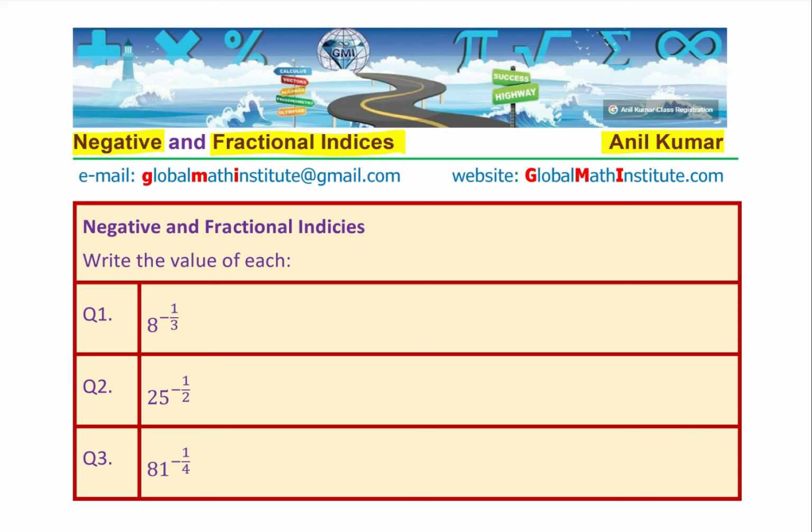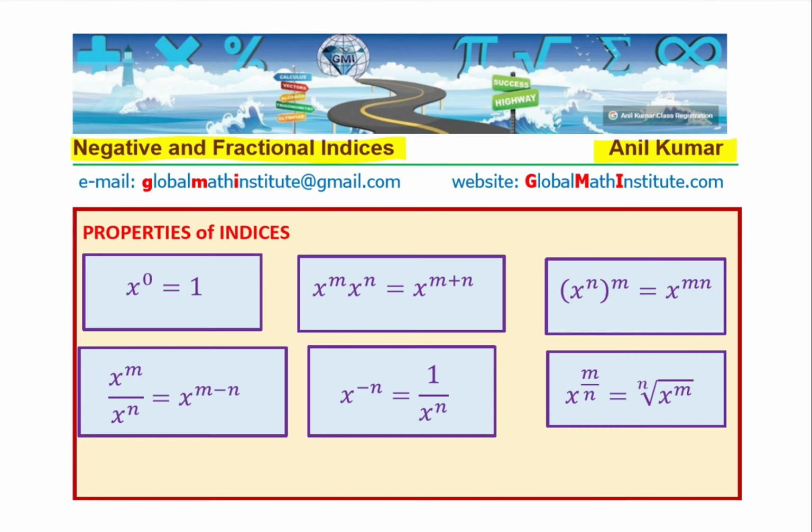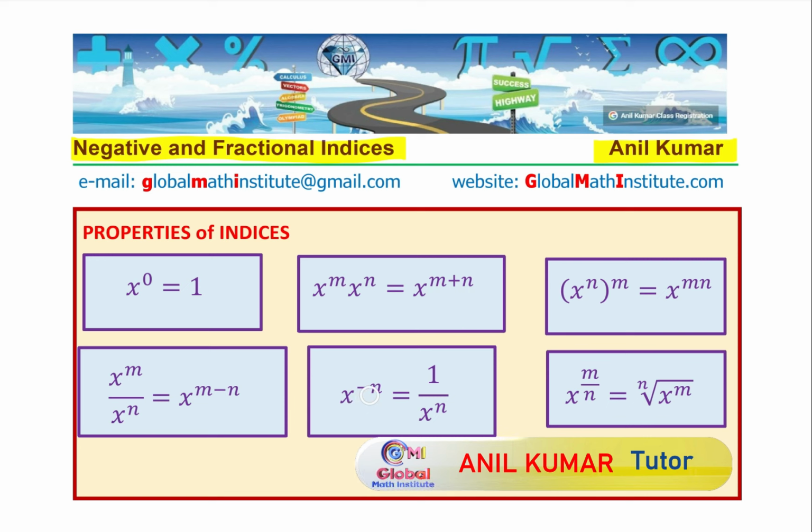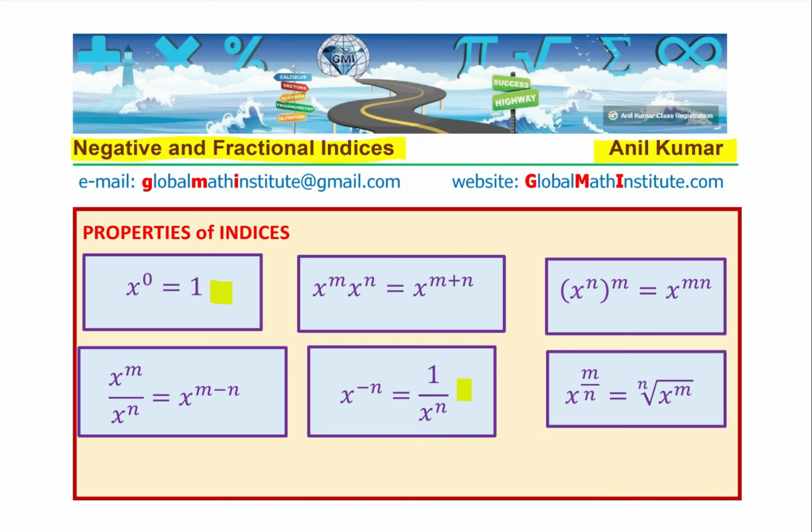We have a couple of examples for you to practice and understand the concept. Some formulae which might be used in this exercise are given here for your reference. Anything to the power of 0 is 1, and negative exponents: x to the power of minus n equals 1 over x to the power of n. These are the two properties which we are going to use definitely, but there are others which you might need to know. You might be knowing them also. Make a note of this.